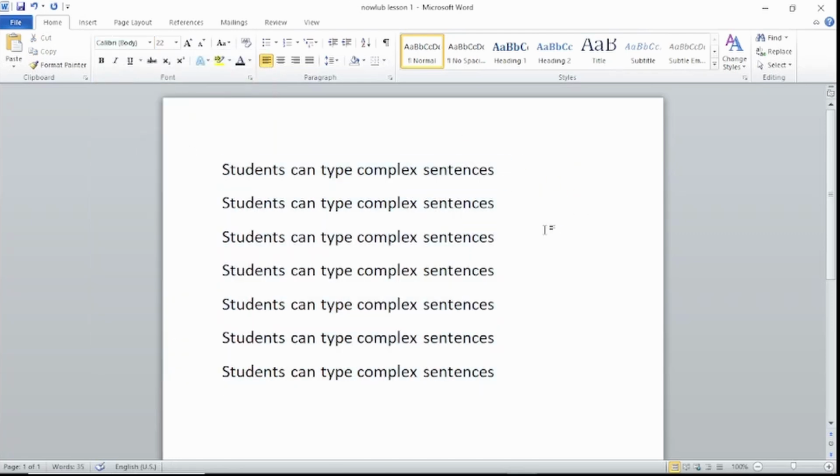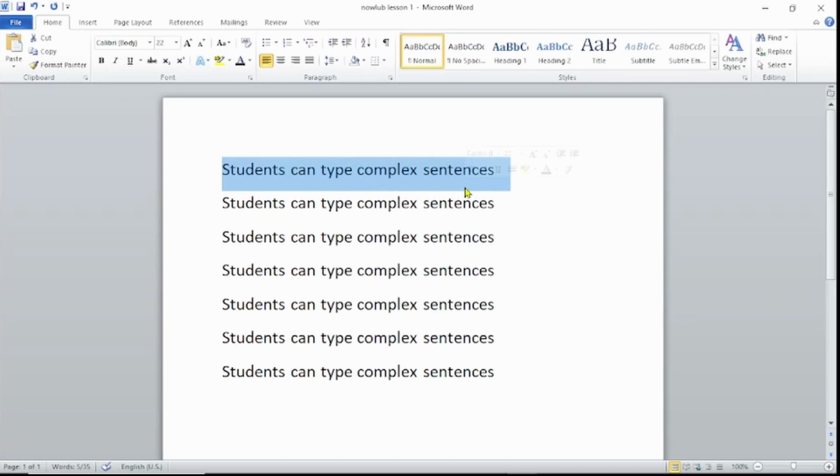Okay, so the next thing that you're going to do, we're going to put the text in bold, in italic, underline the text, and strike through the text. These are four things that we're going to do. Also, to do this, you must first select. I select all these phrases. It's one that I want to select.